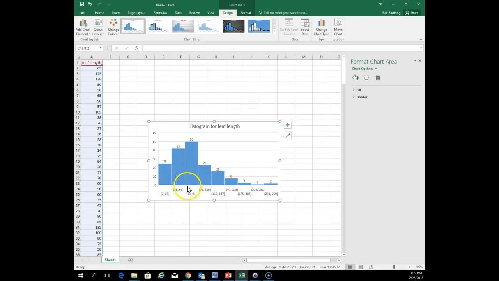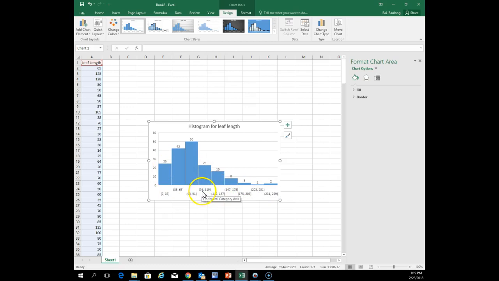Now we know, in a histogram, the number of bins or classes will make the histogram look a little different. But for large enough data, it doesn't really affect much. The difference will be very minimal.